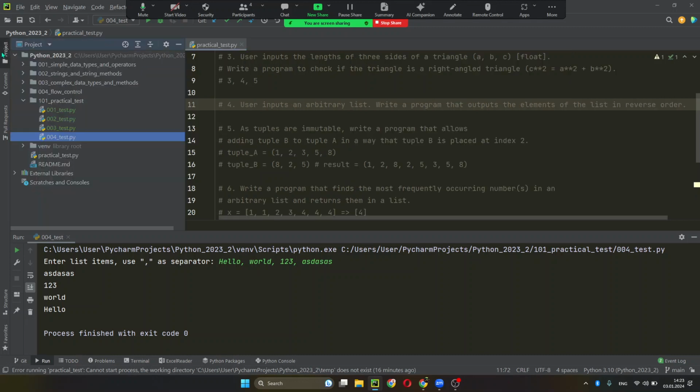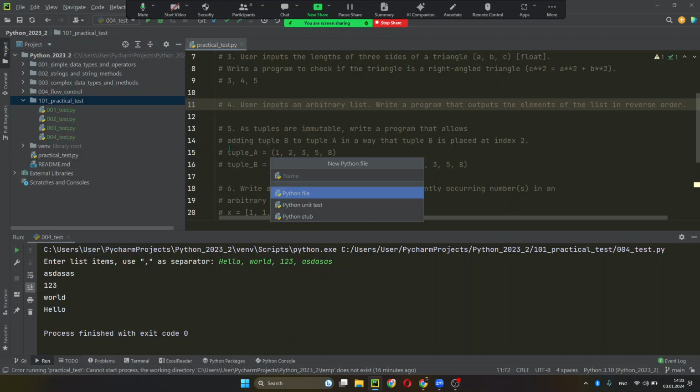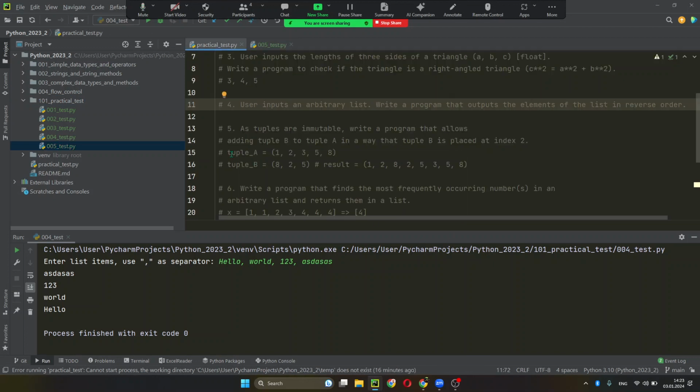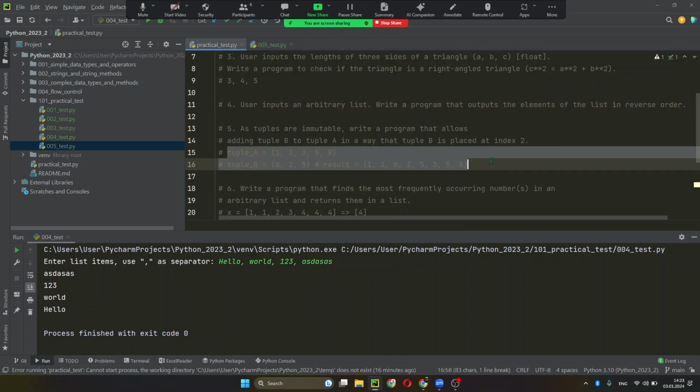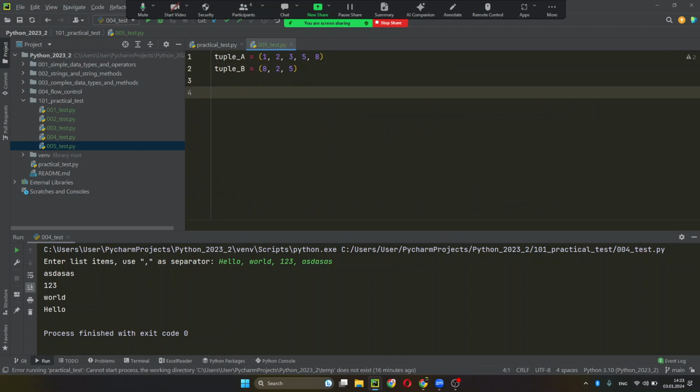So fifth, it's always a complex thing. I think it's because of the way the task is written. But let's take these two tuples. The task was to create a tuple with tuple b inserted at index 2.